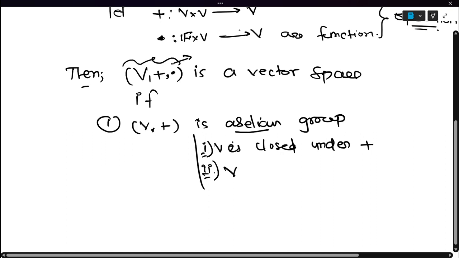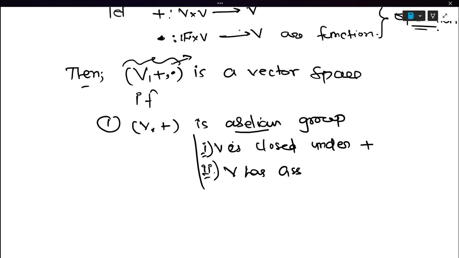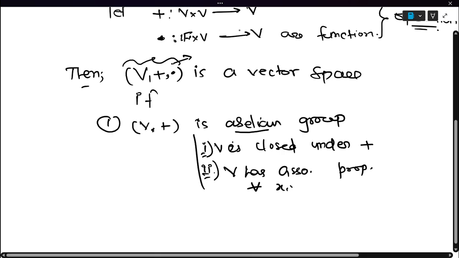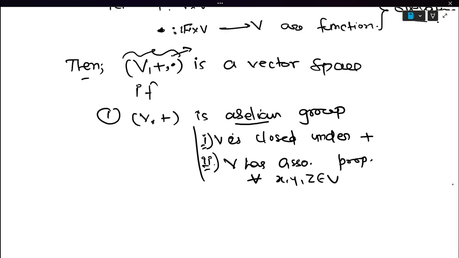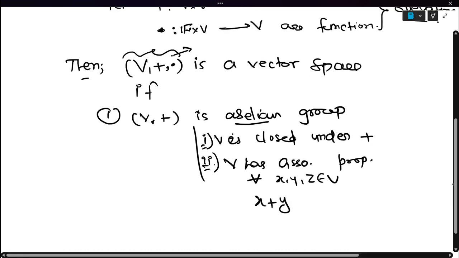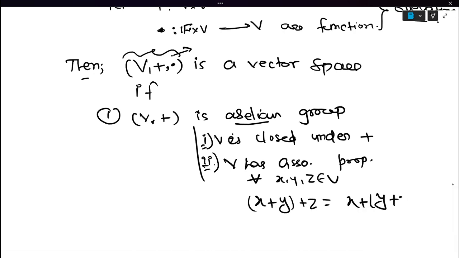V has the associative property, that is, for all x, y, z belonging to V, (x plus y) plus z is equal to x plus (y plus z).